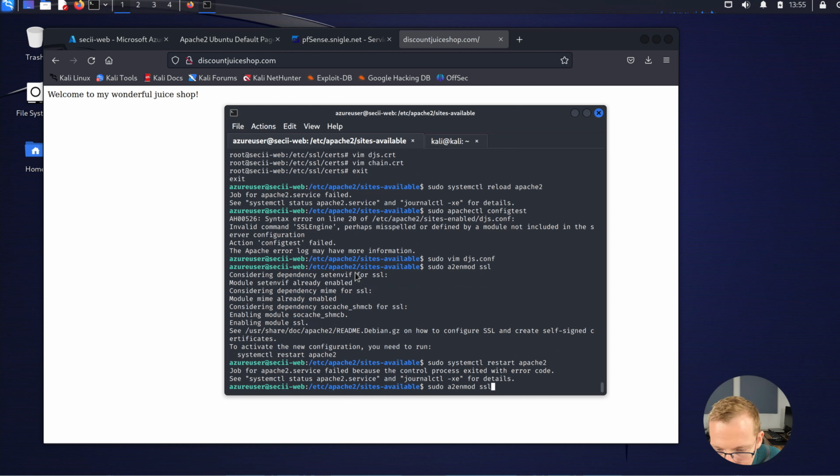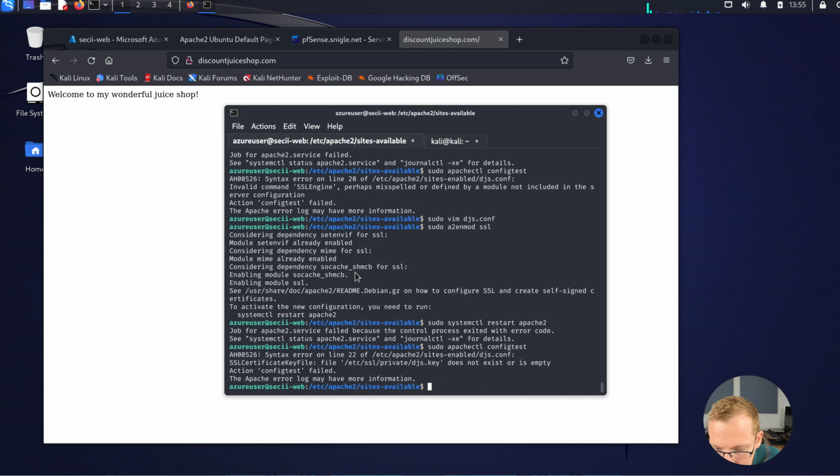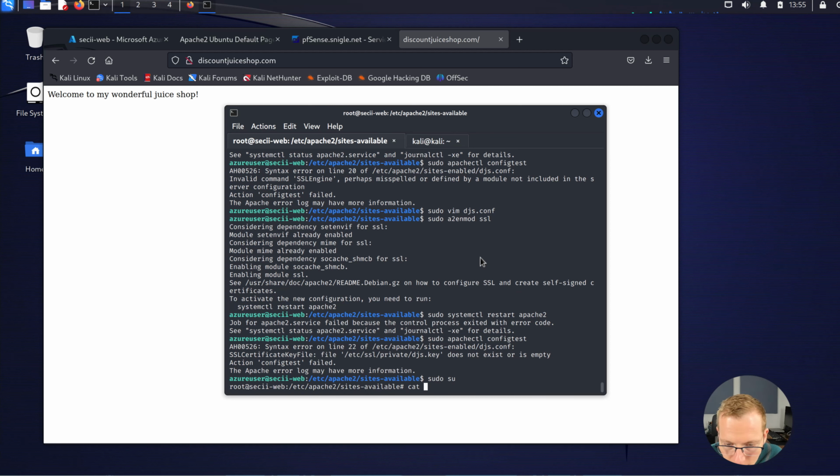Still not working, so let's take a look now at configtest. And now it's on line 22. It says that, hey, there's something wrong with this file path. The file does not exist or is empty. So let's look at sudo su, and let's look at etc apache2 sites-available.